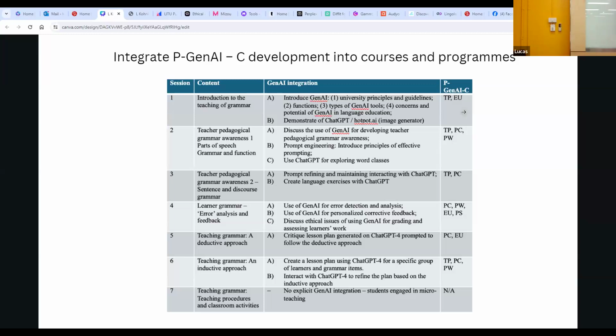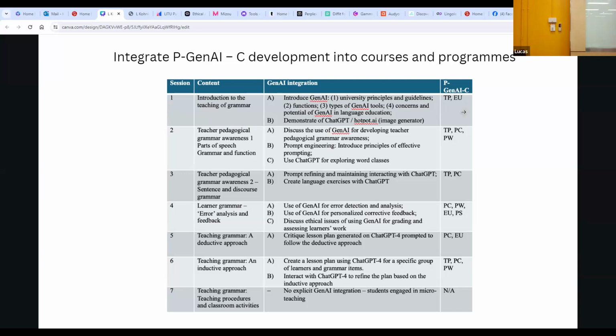And then in the next session, we discuss a little bit about how we can use Gen AI to develop teachers' pedagogical grammar awareness. How can we use it? So prompt engineering, how can I write the prompts in ChatGPT to use it? And most students, or even teachers and myself, are not very good at effective prompt writing.